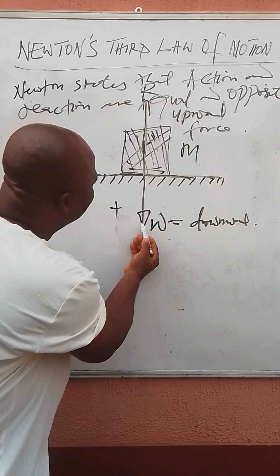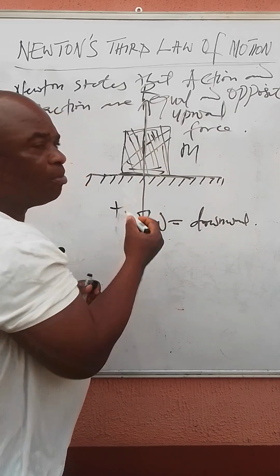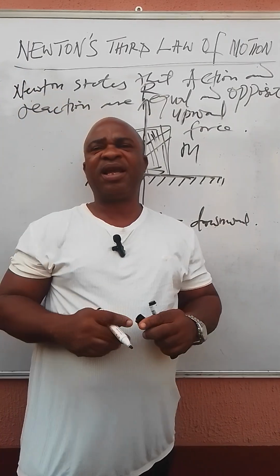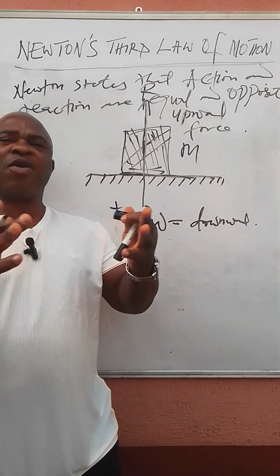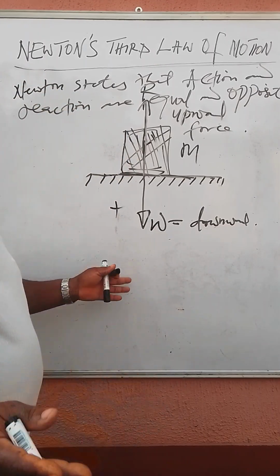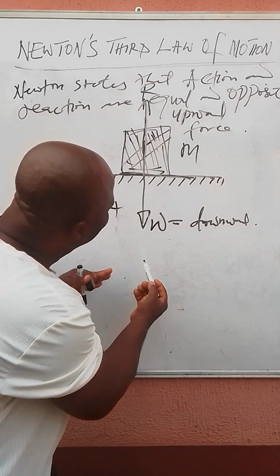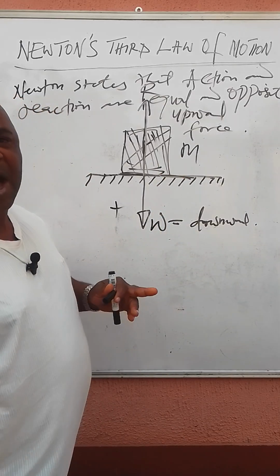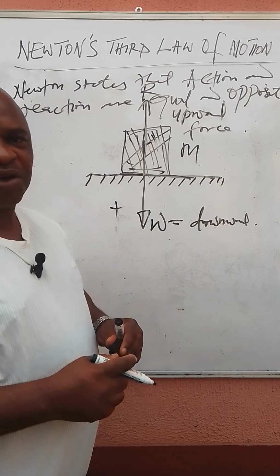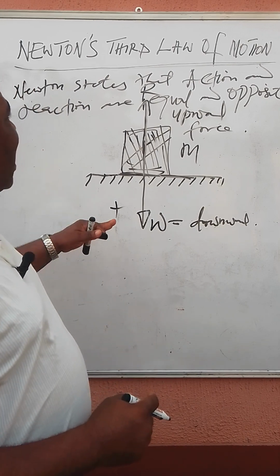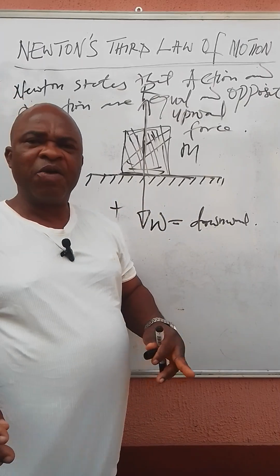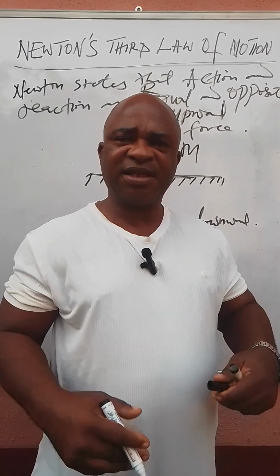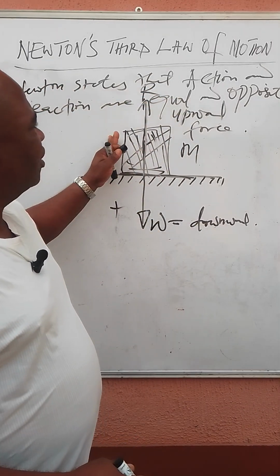That means the reaction is giving the block a force in the opposite direction. But one important thing you must understand here is that they are equal. The magnitudes of the forces are equal. But the one exerted from this table or platform on this heavy block is in the opposite direction. Therefore, Newton concluded that for every action there is a reaction. For every action there is a reaction. So this is what this law is saying.